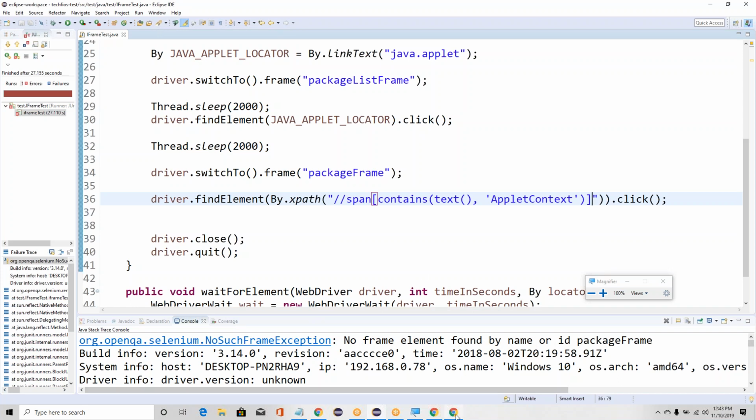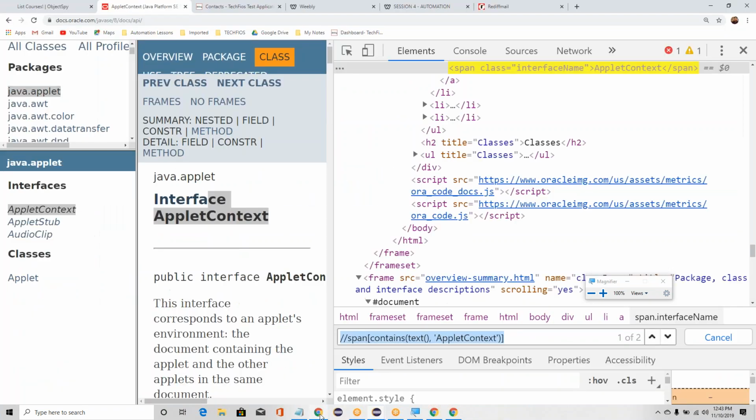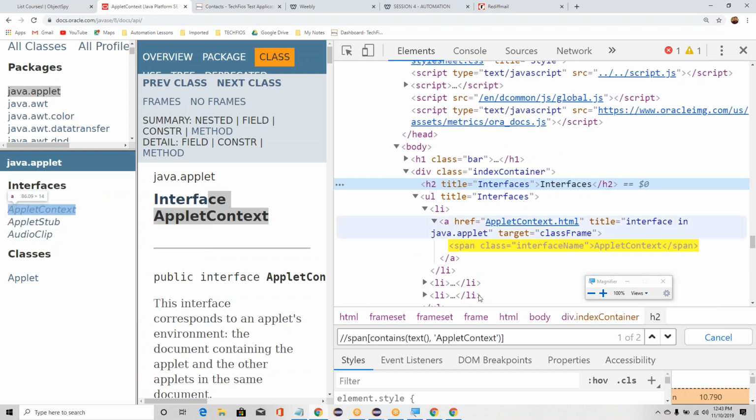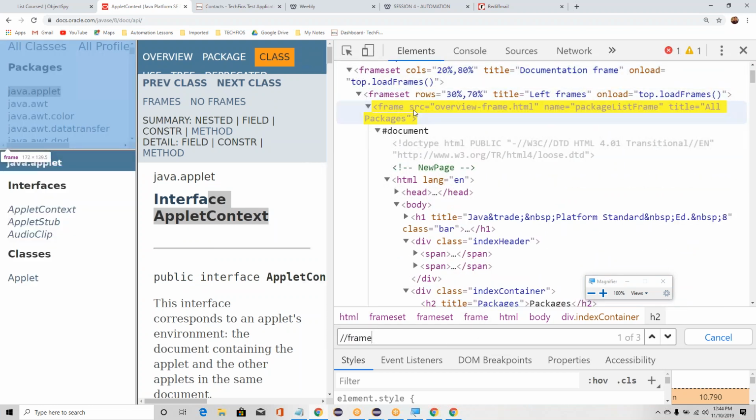Did I not copy the frame name properly? I clicked on that thing again. Inspect frame. Yeah, it's a different frame, right? It's the package list one.